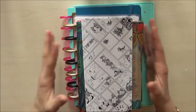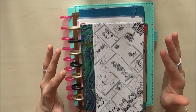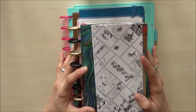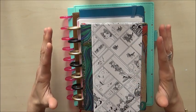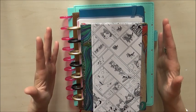But a few days ago I was looking at all of these and all of a sudden I had this incredible thought. What if instead of trying to find a use for each of these different planners, I used all of these planners in rotation for the same thing, namely as a kind of guest master planner. So I would plan out my week, including work and personal and everything, in this one planner, and I would use it for that week alongside my other planners.